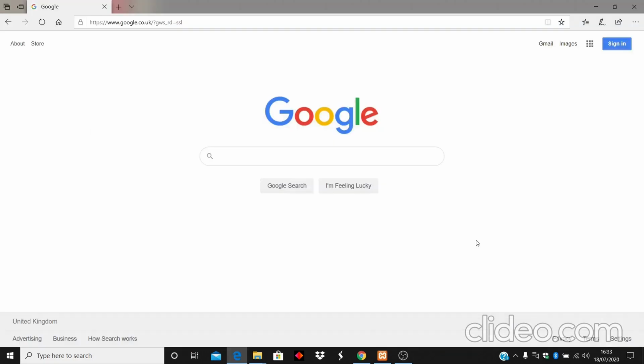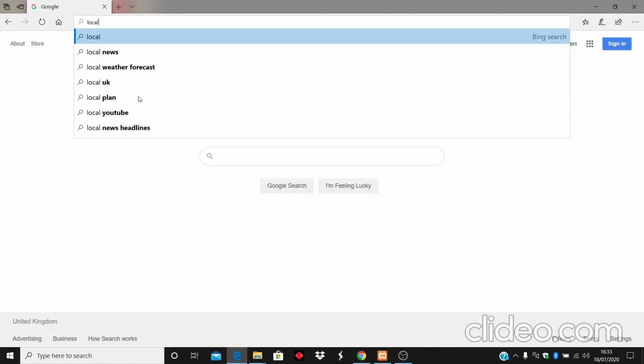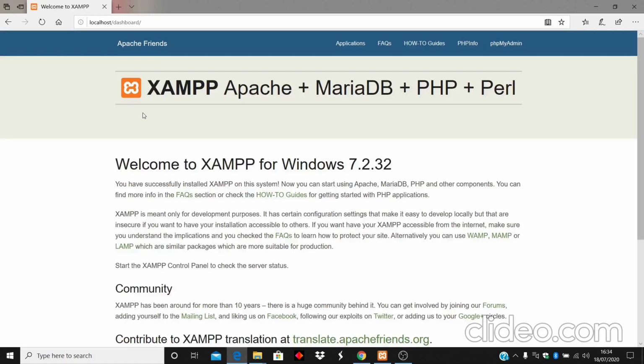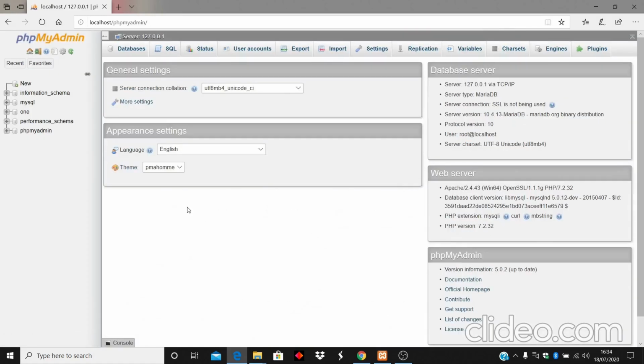Alright, and the last method of creating tables and databases is by using the phpMyAdmin interface, which is a feature available in the XAMPP package. To do that, we need to type localhost to get into the XAMPP dashboard area. And here we have the MariaDB RDBMS with the scripting languages that are compatible with it, such as PHP and Perl. Then we click at phpMyAdmin, and this will take us to this easy to use interface that does not require any command line writing.